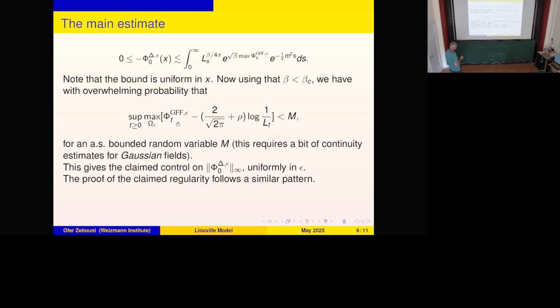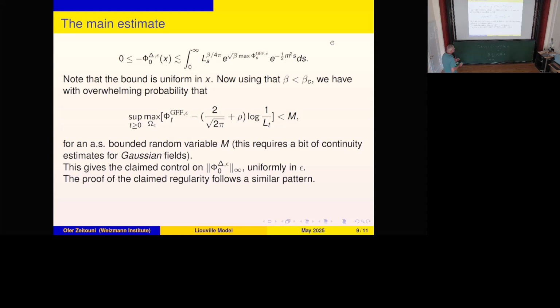So basically what you show is that this object is bounded by some random variable m of order 1, doesn't matter what it is, and then you plug it back in. This means that the object here blows up with s as s goes to 0, but in an integrable way. Everything works in a way that it is integrable, and therefore this gives you the control. And the control is uniform in x, because the right-hand side did not depend on x. Okay? So you got a full control on the infinity norm of the difference field.